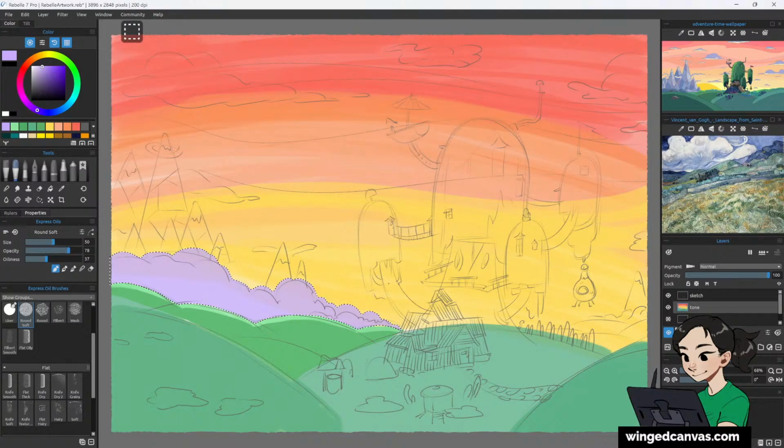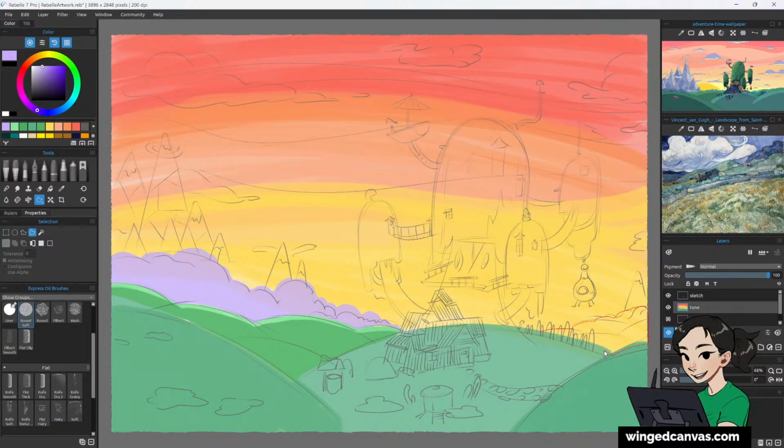All right. So you can see what I'm trying to do right now is just start to block in some of the colors. I do use the lasso tool a lot to help me figure out my big picture.